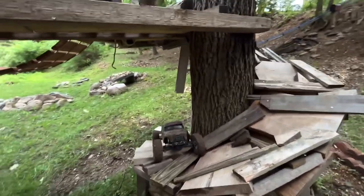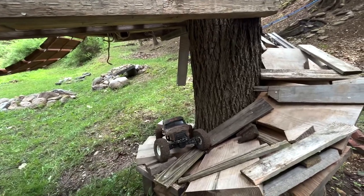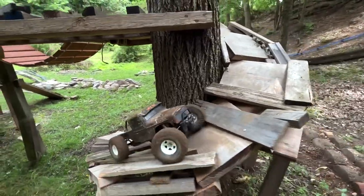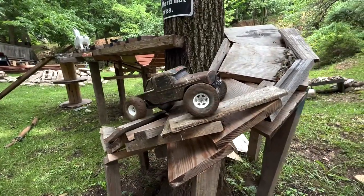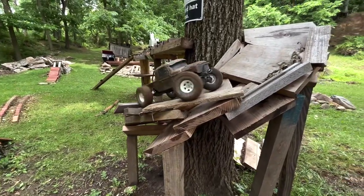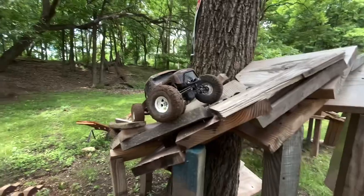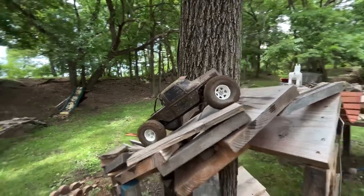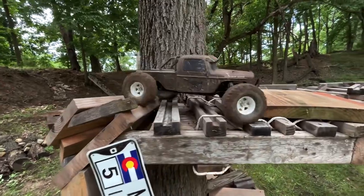So basically what had happened, I believe that it was day two. Me and my buddy, we each have a bomber, and we were planning on doing the rock racing and the tough truck and whatnot. So that was going to be day three. We were planning on getting our trucks ready, making sure they was all good to go, take them out on the trails and kind of give them another shakedown run on site.